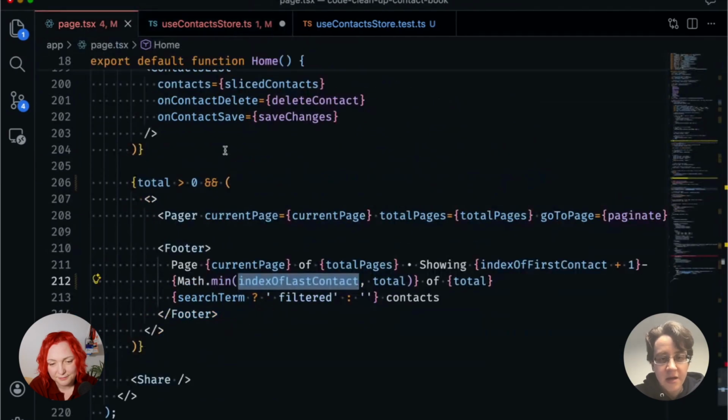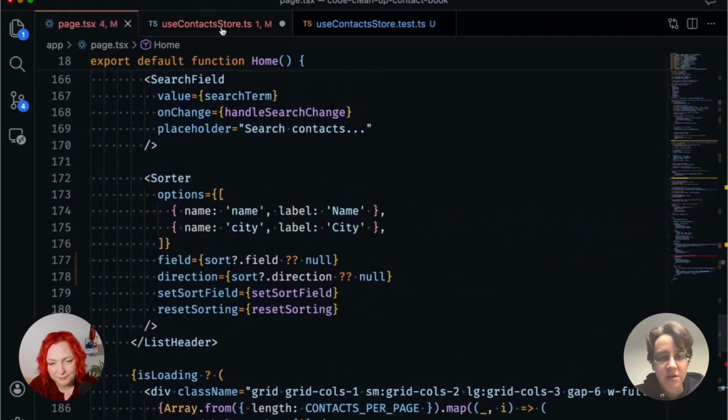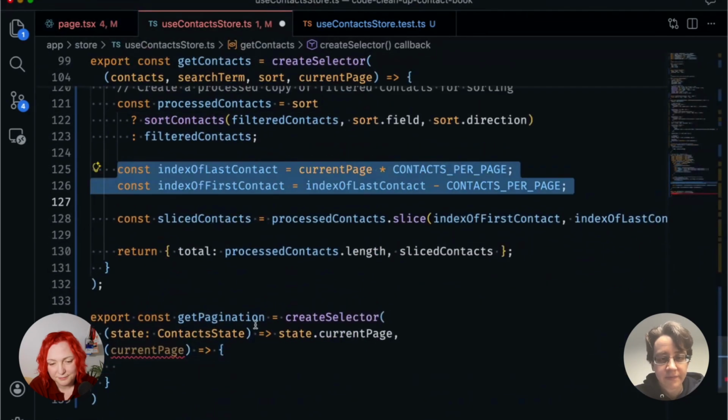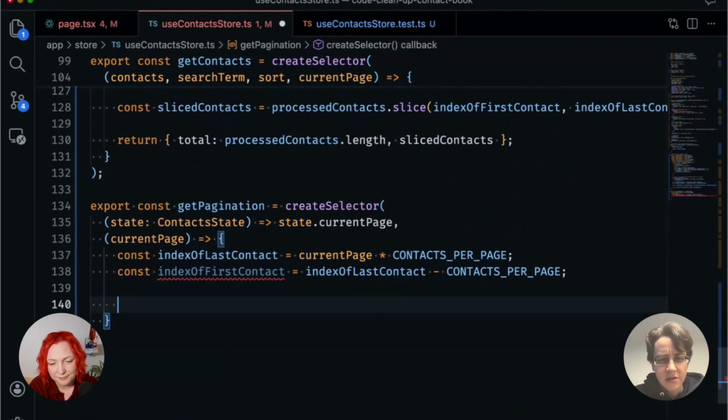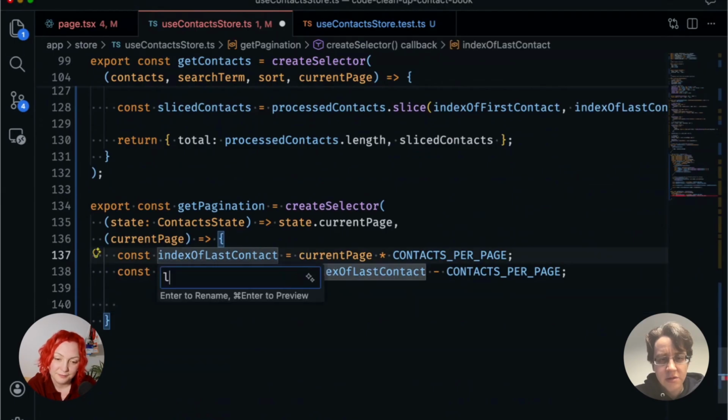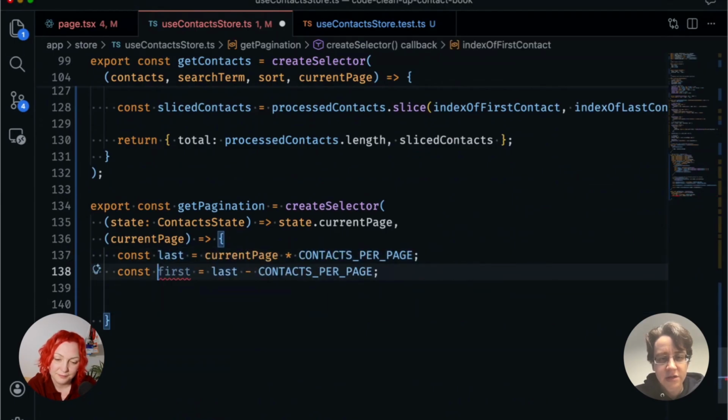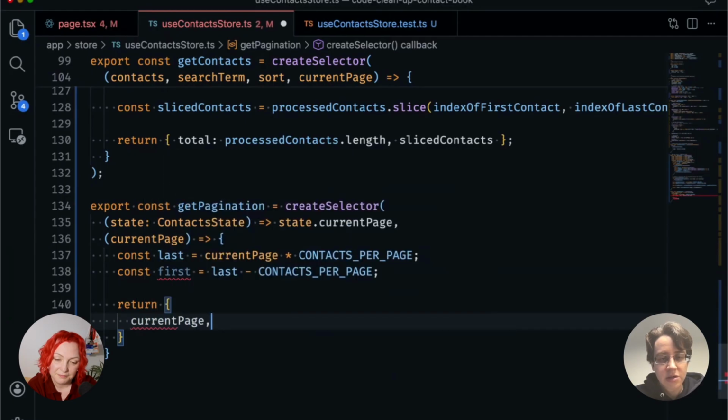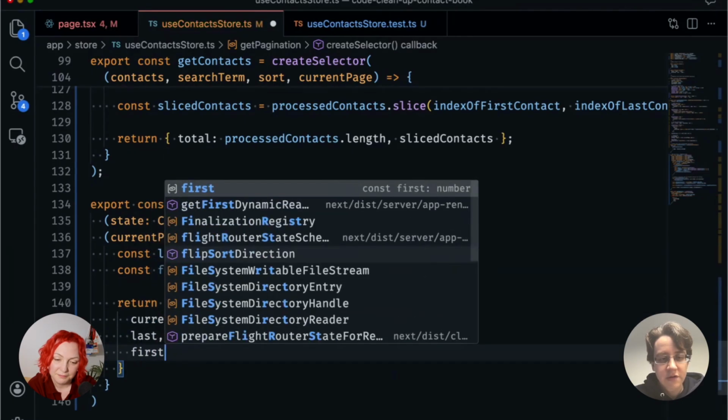Yeah, current page, index of first contacts, I think we have it even here. I don't like these long names, so I will just call it last and first. And we should return the current page, last and first.